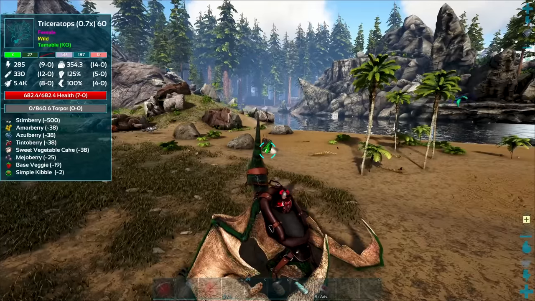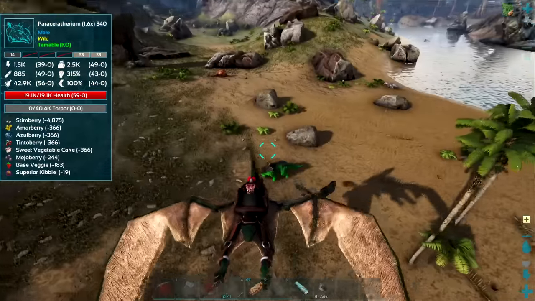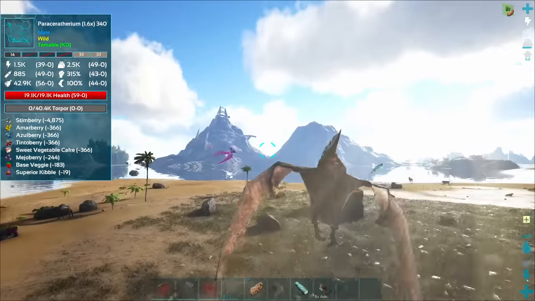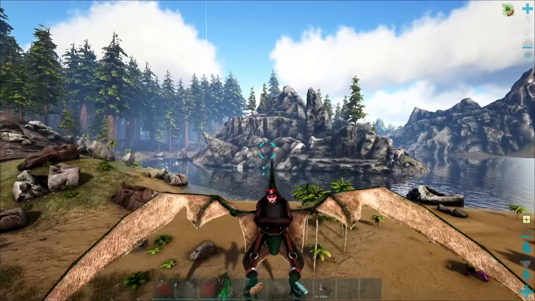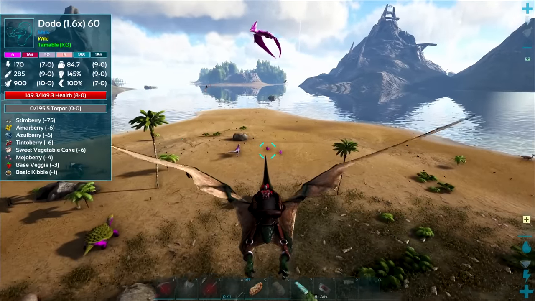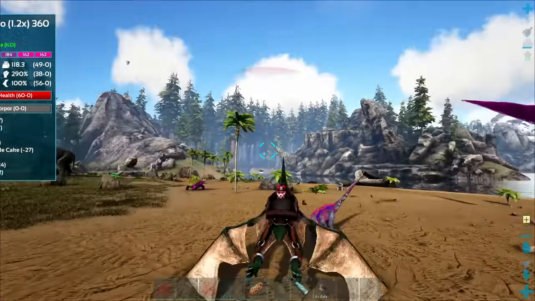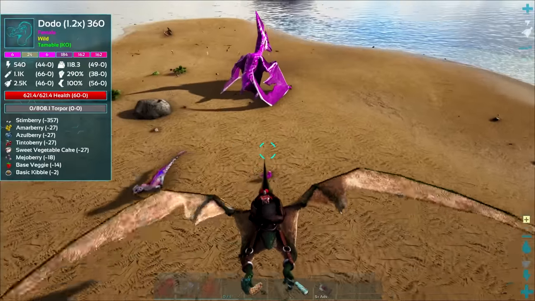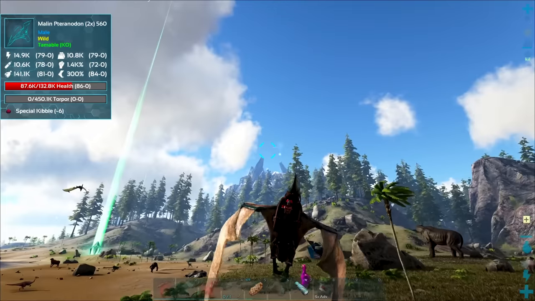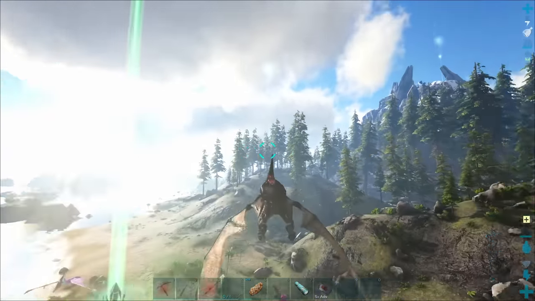Maybe I just get a trike instead. Hey, trike. It was worth a shot. I thought I might be able to pick it up with this pteranodon due to its size, but no, it just wasn't meant to be. Dodos. Female dodo. Double female. Nope, just one, mate. It doesn't matter. Just one. Dilo, don't you dare. Don't you dare, Dilo. All right, I've got it. I've got it. It doesn't look like I've got it, but it is dangling behind me.